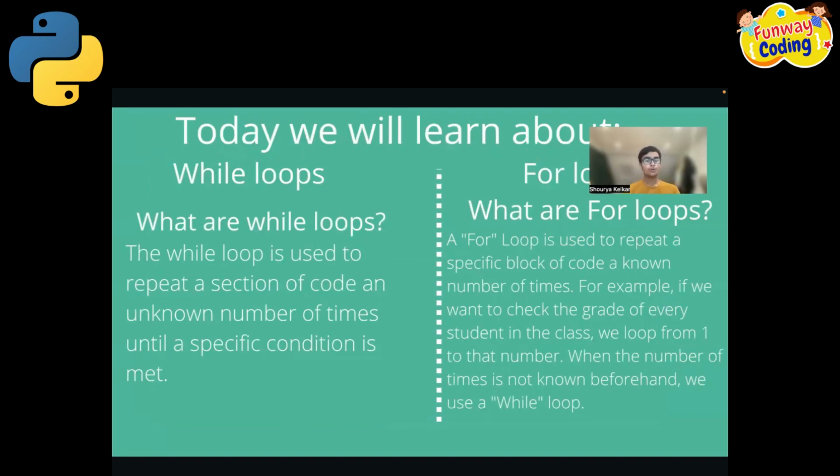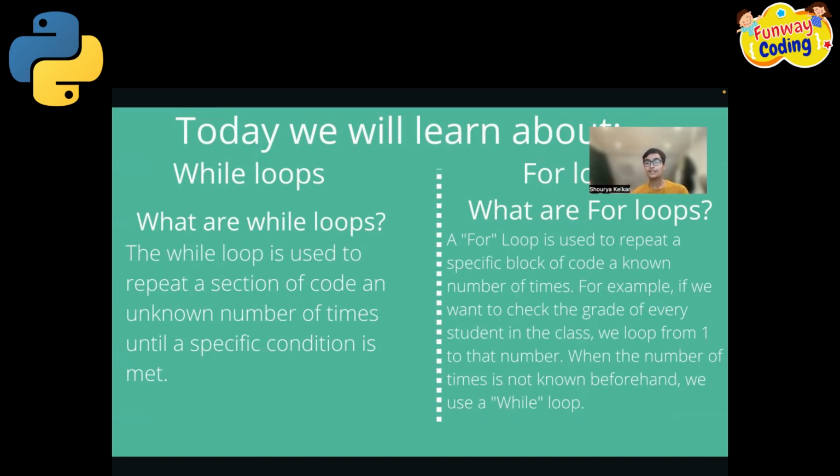So what are while loops? A while loop is used to repeat a section of code when we don't know how many times. Suppose we want to find out how many numbers there are from some number to another number. We obviously won't know ourselves, so we will use a while loop, because it will keep going until it completes the initial statement. If it is not complete, it'll keep on repeating and repeating.